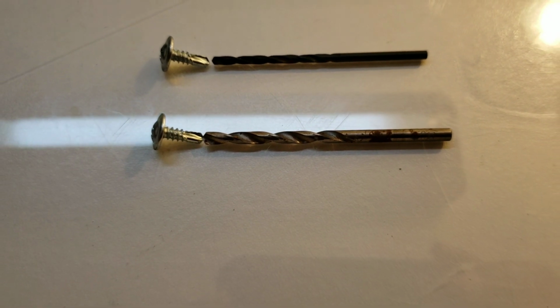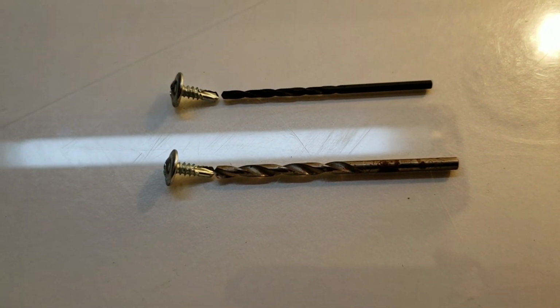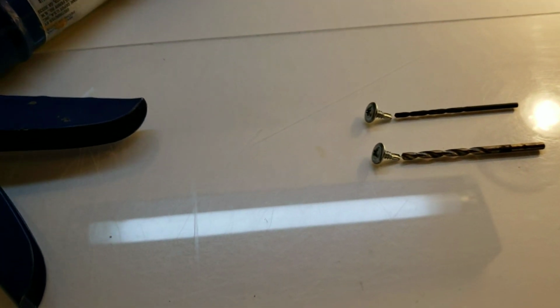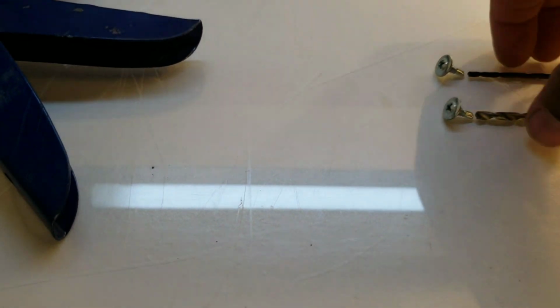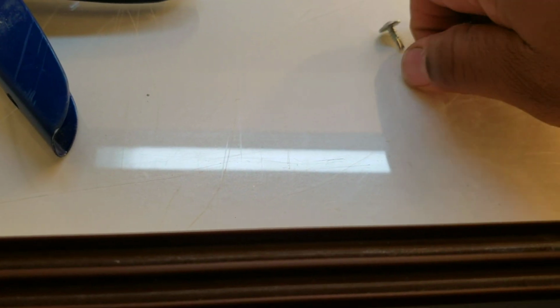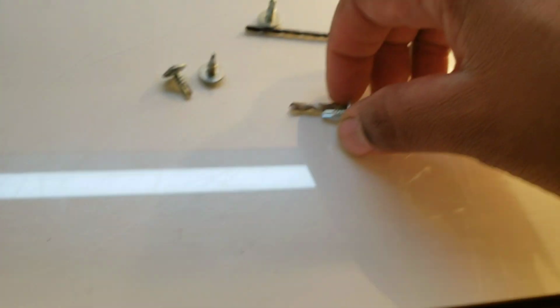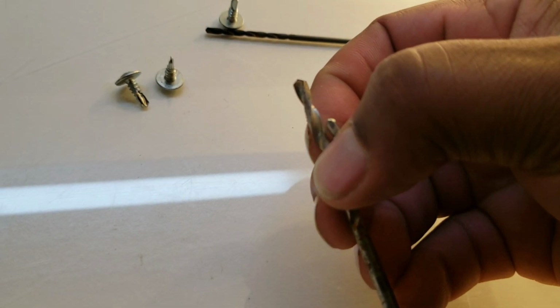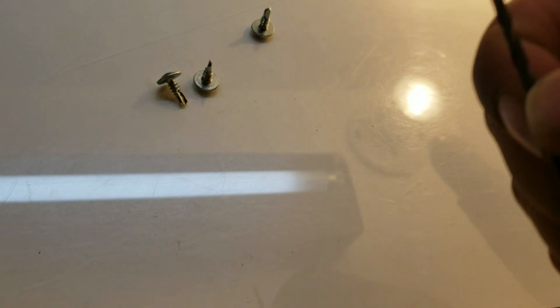And right here I'm just showing the size of the screw versus the drill bit that I'm going to be using to drill inside the plexiglass. I'm going to pre-drill it so that the screw doesn't crack the plexiglass. And you're going to want to make sure that the drill bit you use to pre-drill the holes is a little bit bigger than the tip of the screw that you're going to be using.